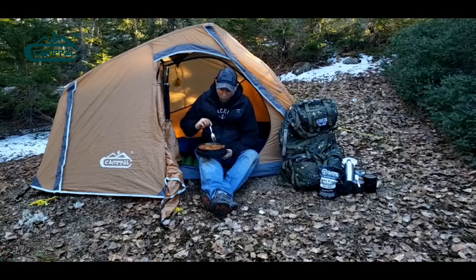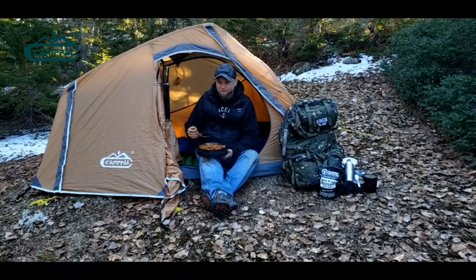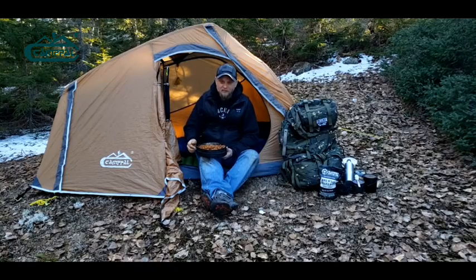The ground beef and pork mix is a little different. I don't know how to describe it. I don't really mix ground beef and ground pork together, but as it is, here it is, and it is good. I'm going to dig into this and stare at that fire and enjoy my supper.